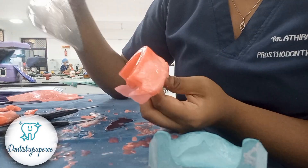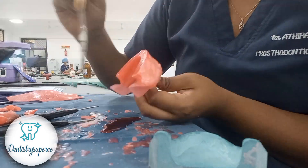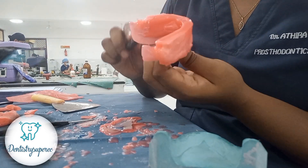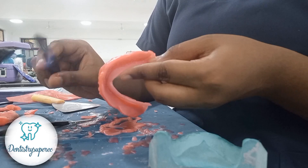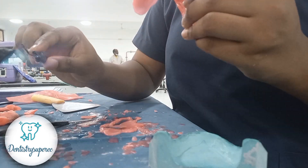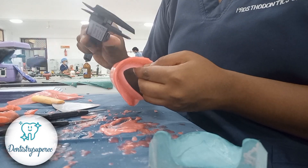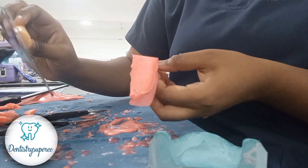Anteriorly for the mandible it should be 18 mm, but currently it is more than 25 mm, possibly around 30 mm. Roughly reduce it, and once it comes toward 20 mm, measure and mark it, then heat again. I felt the retromolar area was a little deficient, so I'm adding wax there. Give the heated wax knife throughout the rim in one single flow per side; otherwise it will form lines, as with the maxilla. This may take at least 10 minutes to complete properly.